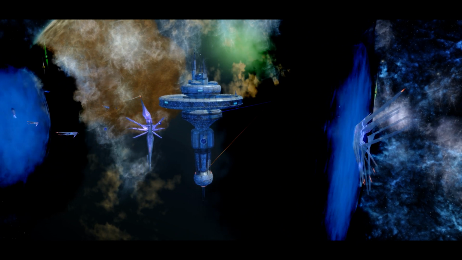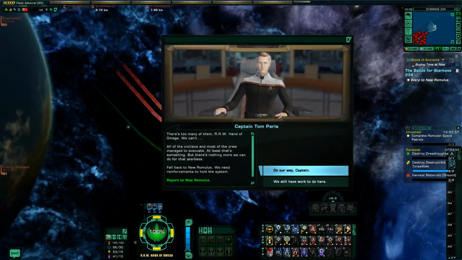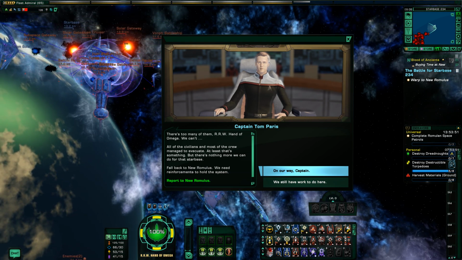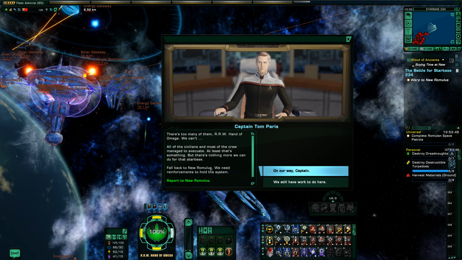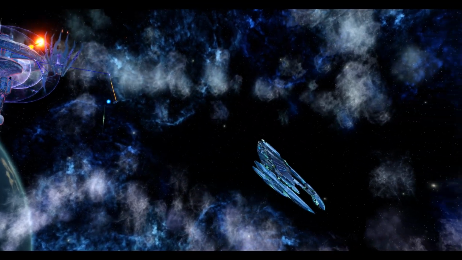And more ships. Yeah, that's not gonna work. There are too many of them. All of the civilians and most of the crew managed to evacuate. At least that's something. But there's nothing more we can do for that starbase. Fall back to New Romulus. We need reinforcements to hold the system. Fine, let's get out of here.